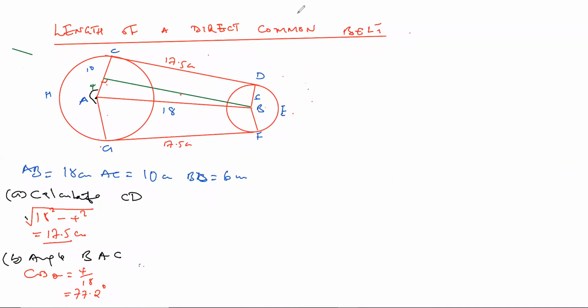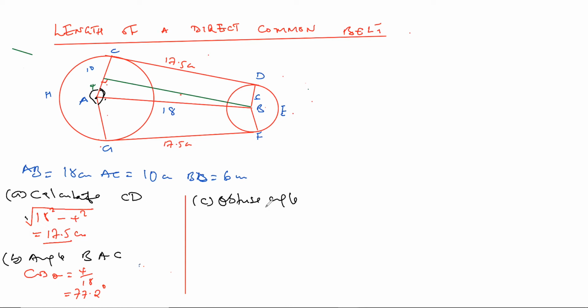Once you get that angle 77.2 degrees, they may ask you for question C. Remember, I'm in the process of explaining how to get this angle. Once I have this angle, that is the only work. It will be easier to calculate. So question C will be asked; let's just do it step by step. We have got this. Now, this is the same. So since it is the same, it means I can get the whole of this angle here on this side, all of it. So I'll call it obtuse.